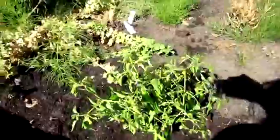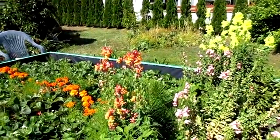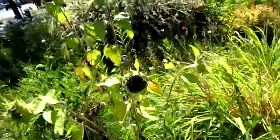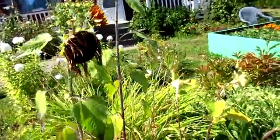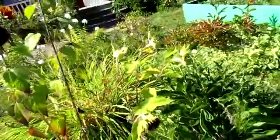Okay, let's see. There's not really much else going on back here. The honeysuckle never did bloom, and I'm starting to think it's not going to this year. So, I don't know. It's never not bloomed before. But there's nothing we can do about it, so it's just the way it is. The sunflowers are dying. Well, there's some new flowers on them, but I don't see seeds forming. So I'm wondering if this is supposed to be one that makes seeds that you can eat, but I'm wondering if it was mismarked. We've had a lot of mismarkings from the nursery this year, unfortunately.